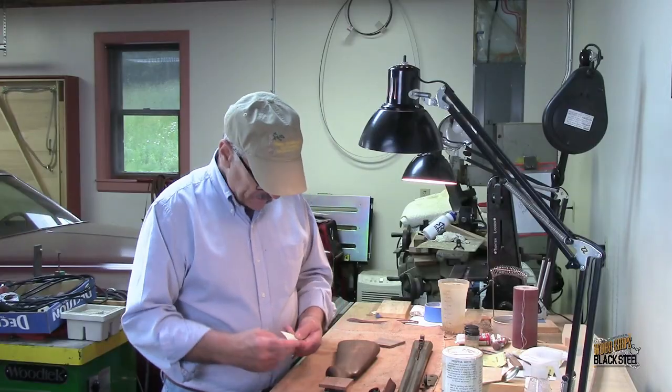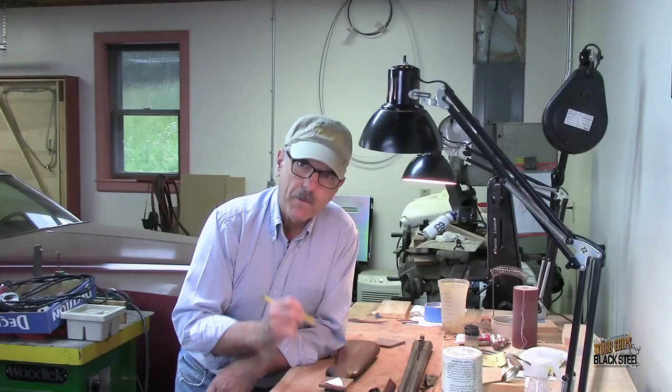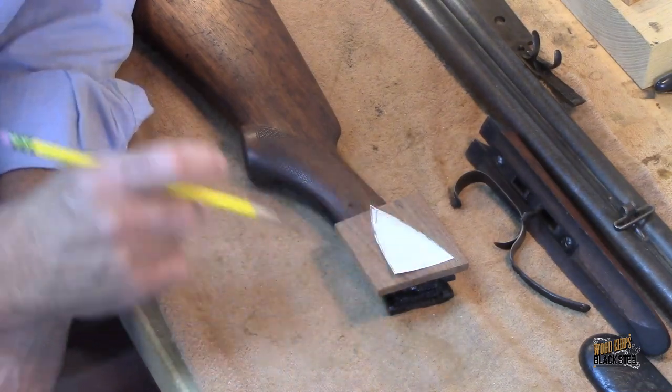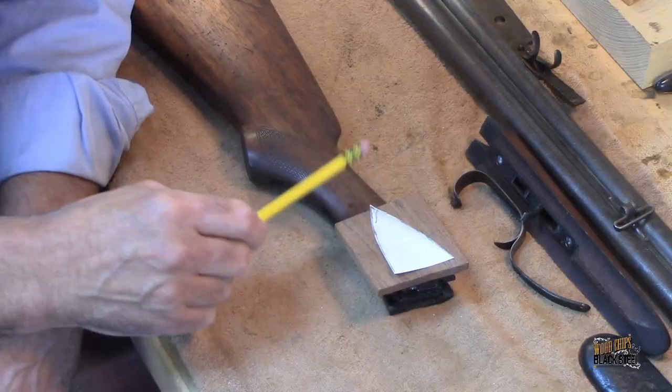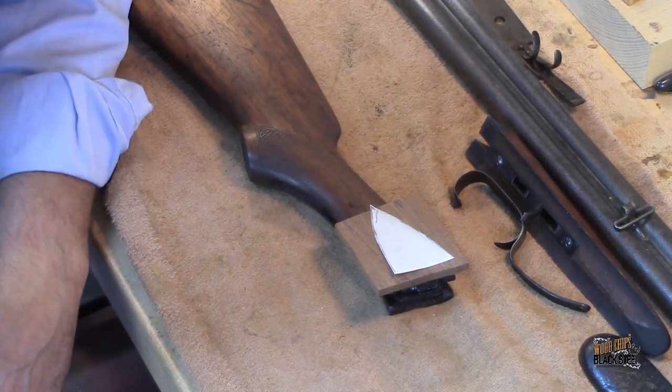I did a template. I'm going to be able to trace this out. Then I'm going to bandsaw away this excess material, and having completed that, we're ready to glue or epoxy them onto the stock itself.